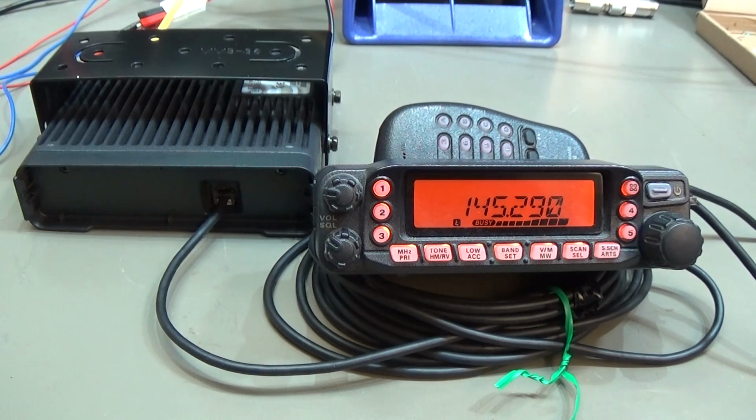without any problems. So let's see if we are able to find that it is noisy on transmit. So the fault report is that sometimes during transmission there is an annoying noise in the background of the transmission, and as the old man has heard this problem from distant end quite a lot, he is assuming that it really comes here from his radio, that something is wrong. So let's see if we can prove it, if we can see it when we connected it to our test set, and see what's going on then.